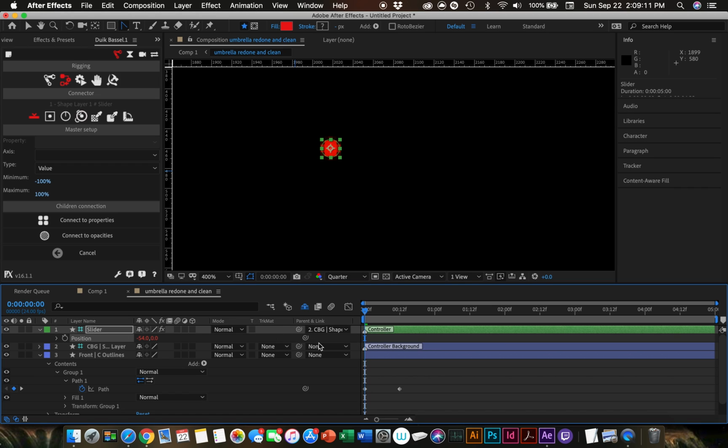And then we're going to set the position right there, because we don't want it in the center. We want it to bounce back and forth between the two. So we're going to come to the keyframe, the close, where your umbrella is going to be closed. This is at negative 54. We're going to move that all the way up to positive 54, so it's even. Then we're going to go the same distance again and take it all the way back. So that will be one full cycle, as you can see.